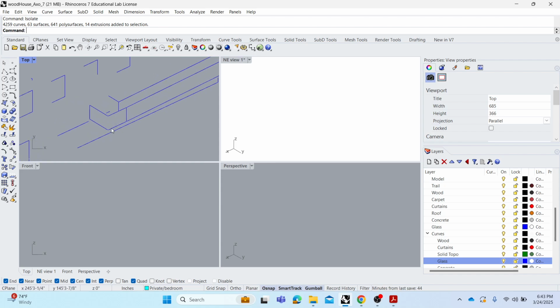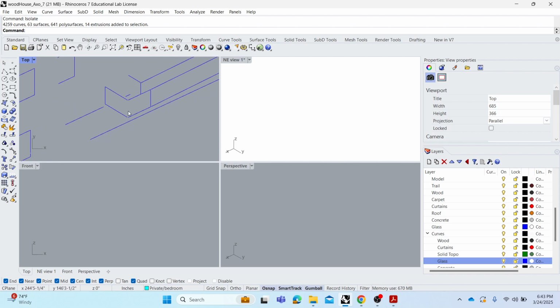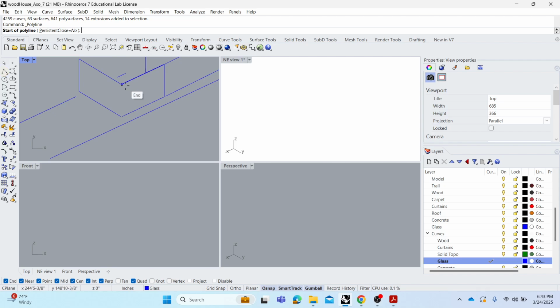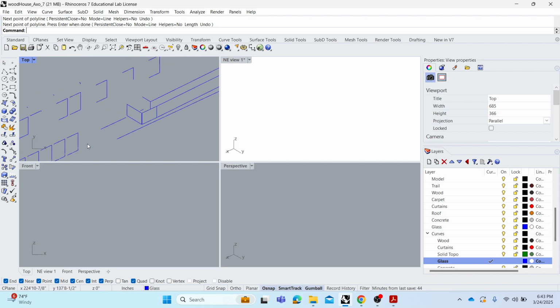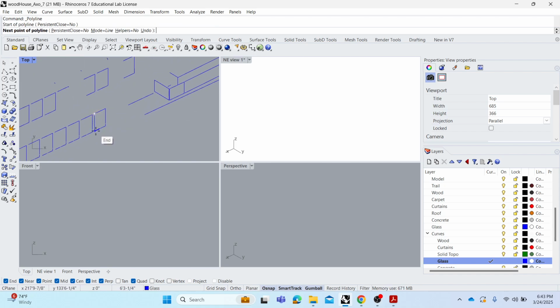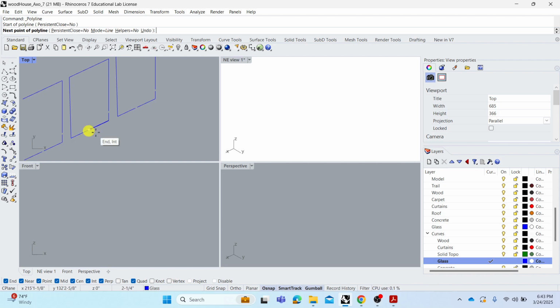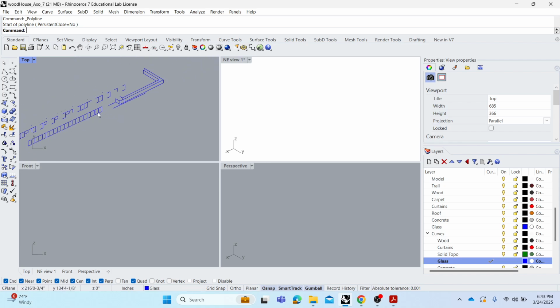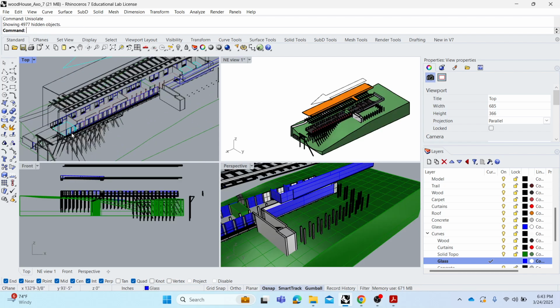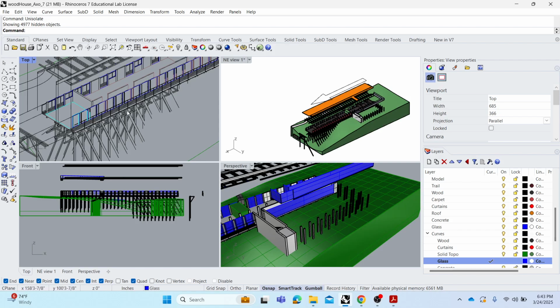So there's a couple areas where the glass breaks. And what we could do, again, this is part of the cleanup stage, is just close these glass areas as much as we need. Again, this is all up to your preference and what you actually need for your diagram. I'm not going to finish. I'll do something different when I move into Illustrator.